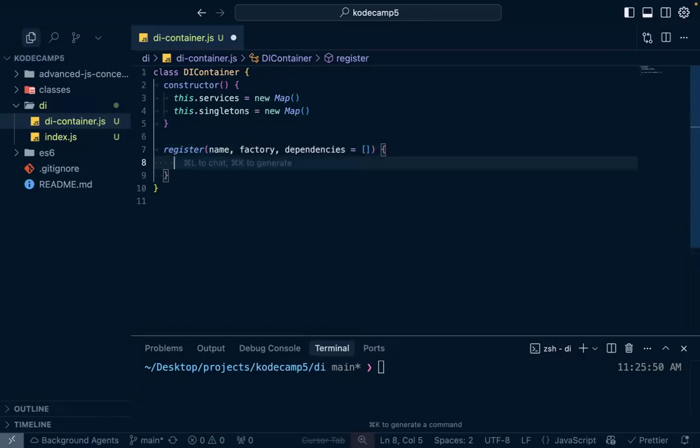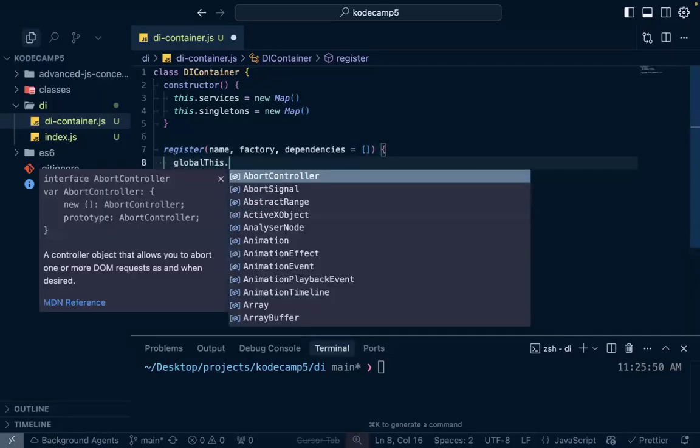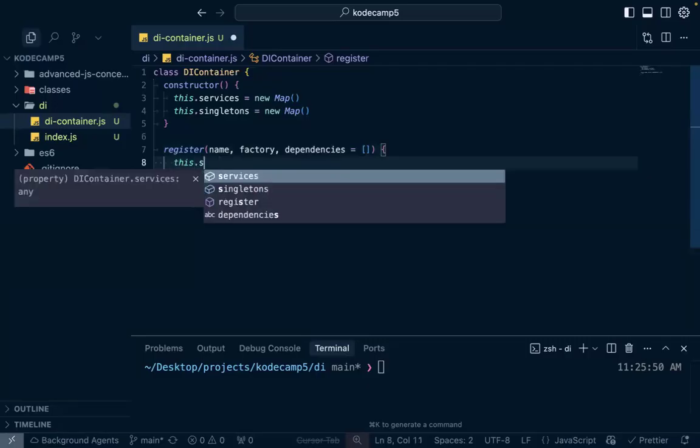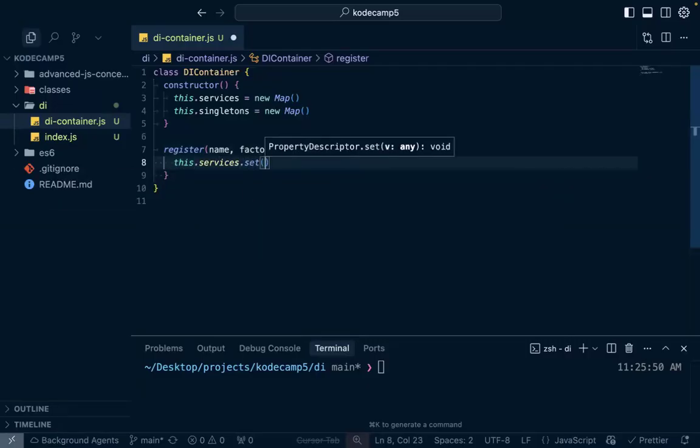So what we need to do here is register this service. So how do we register this service? You see, these services dot set. You know, a map has a set method. So we want to set, it takes a key and a value.